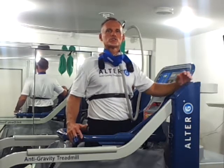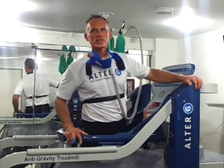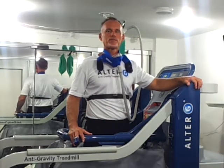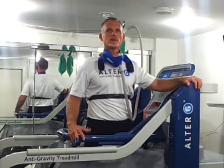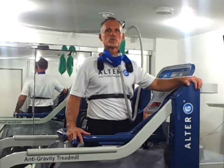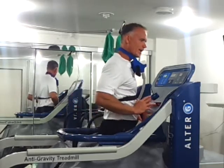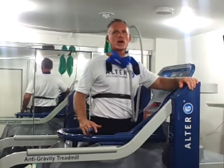With Alter G, you lower your body weight, and as you get stronger and recover from injury, you start increasing body weight slowly, just like weight training. You still get great benefits of getting your heart rate up. Some people say that being unweighted means you won't be able to get your heart rate up as fast. I've developed some great ways to address that — one of them is being able to run into the bag, which is almost like running against the wind when the bag is inflated, so you have resistance there which increases your heart rate.